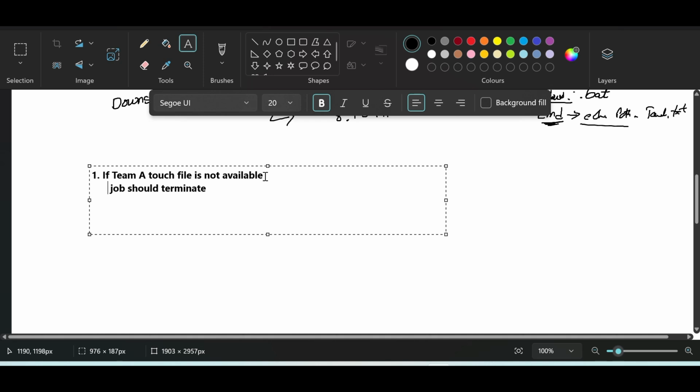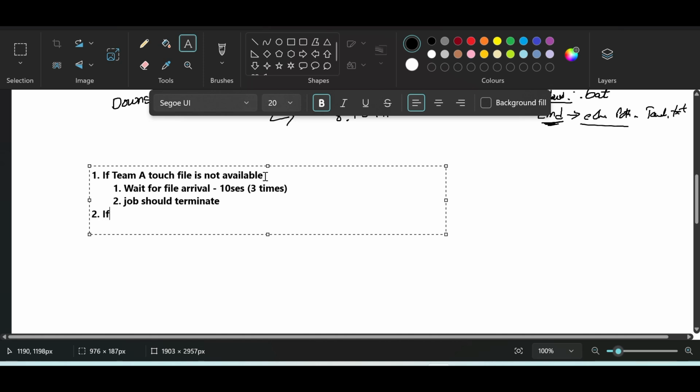So if it is not available, the first thing you need to do is wait for file arrival. Okay. And the second is job should terminate. Here you can wait for like 10 seconds. How many times? Three times. Three times you need to check or else terminate it.